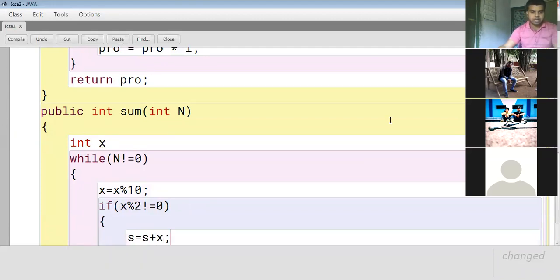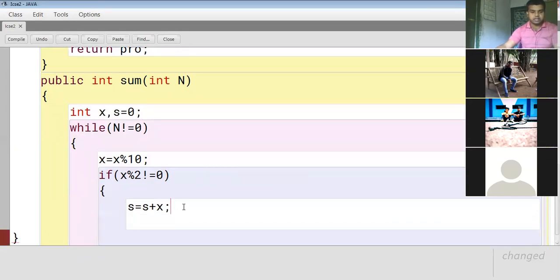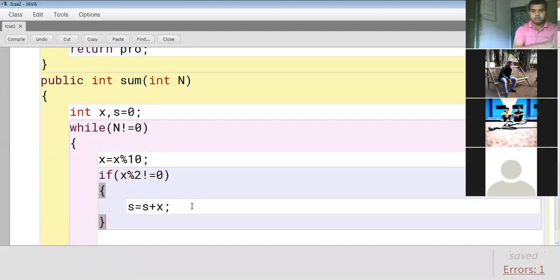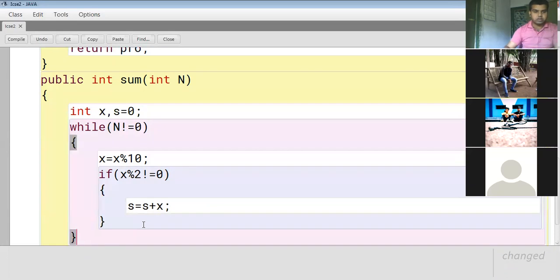And I will take another variable, s is equal to 0. I'll continue this extraction process till all of my odd numbers come out and all the addition is summed up. Once this is completed, I'll close the loop.